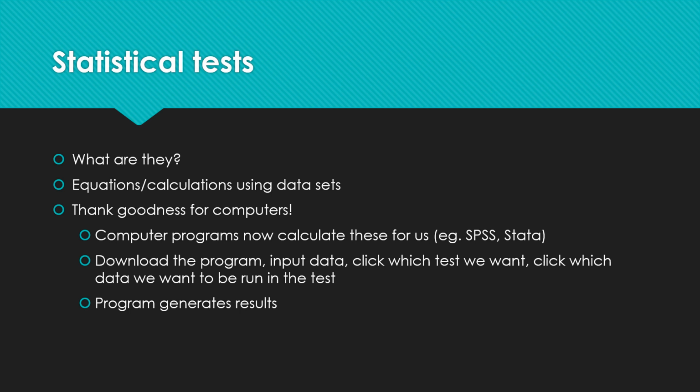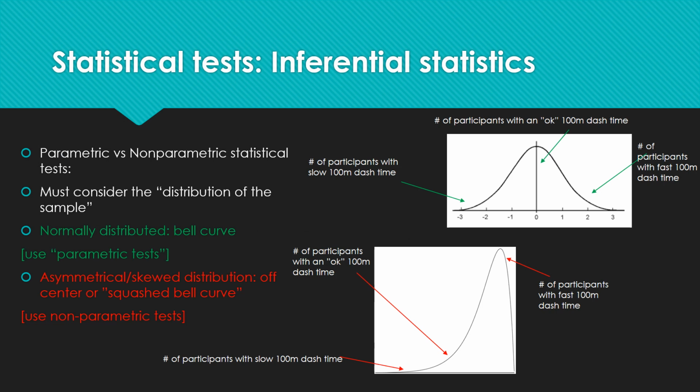And there's a lot more clicks that we do, so it's a little more complex than that. But in a sense, we tell the computer program what we want, and it applies mathematical equations related to that specific test to the data that we want. So when we want to run a statistical test, along with the type of data, remember our example of genders versus blood pressures, we also have to take into consideration the sample we have in the study we're doing, the people that we've recruited to participate in our study. This is where concepts of parametric and non-parametric come into play.